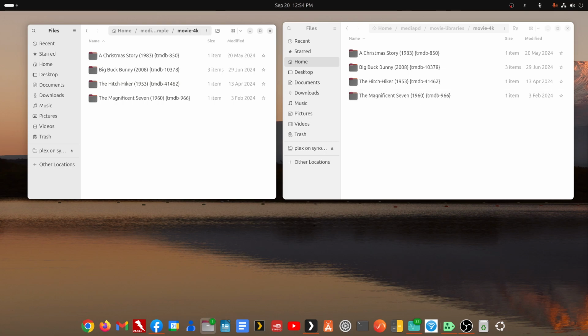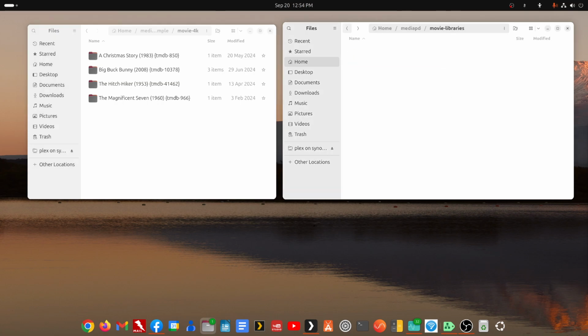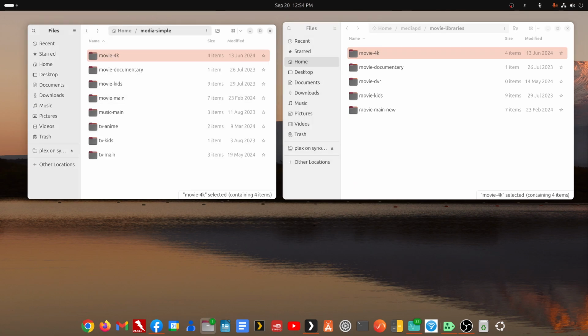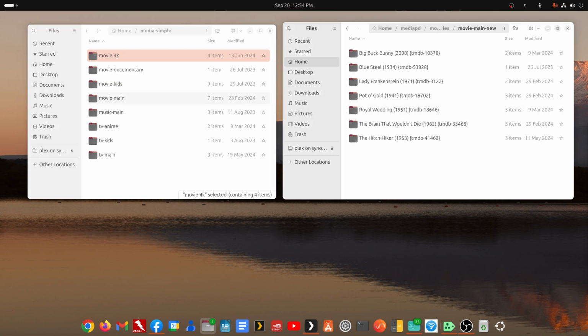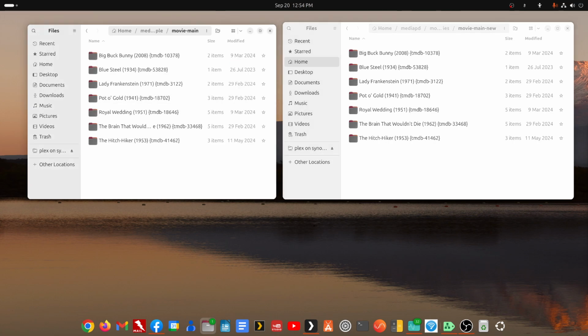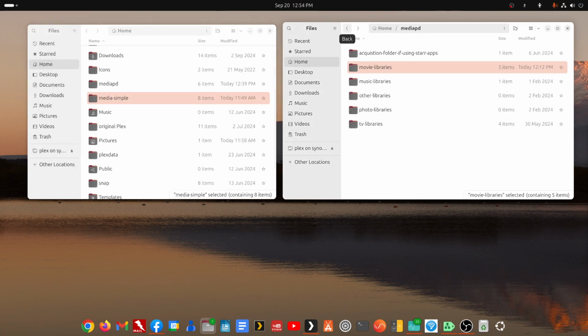That will keep your current metadata, any custom collections, posters, playlists, and all that sort of stuff, and your watch history too. So you literally create your new structure wherever you want it, and then you copy the library folder over, and when it's done copying, you can rename it to anything you want. And again, for overkill, the contents of that folder has to be the same. Okay, so our current library is pointed here. We're going to point the new library to this additional path, let Plex do its thing, and when it's done, we'll remove the original path, and that will keep custom metadata.